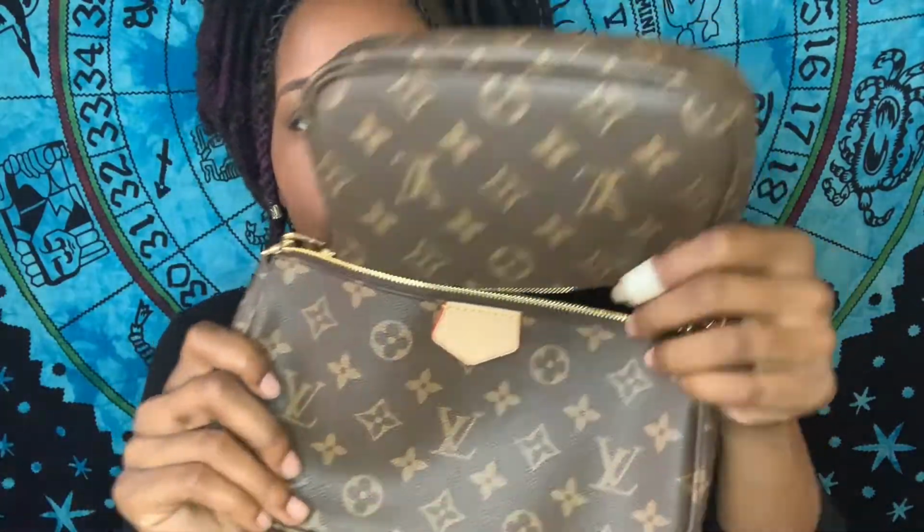You have this smaller purse, kind of this smaller little coin purse you can use. You have this one and then the third purse. And then you also have the pink strap it comes with. Well, I ordered the pink one. I will say that. It comes in pink and olive green for the strap, but honey, the pink. I mean, we had the pink, ain't we? Okay, so we're gonna examine the quality of these bags.